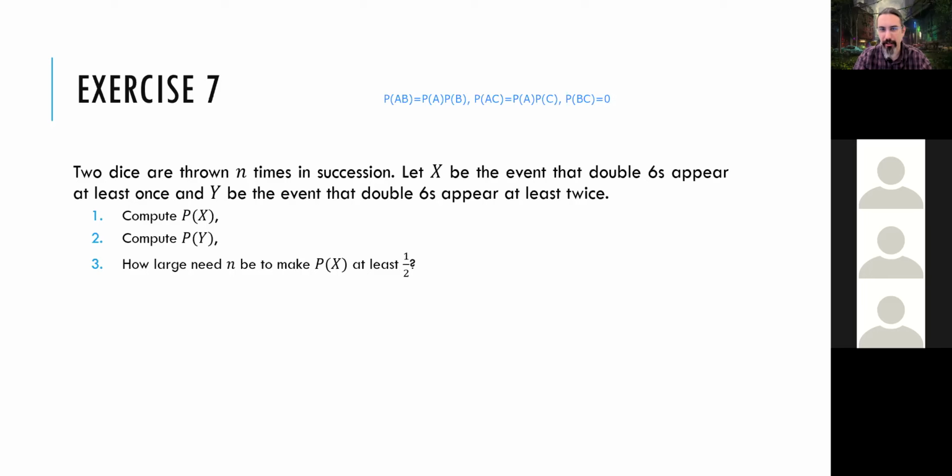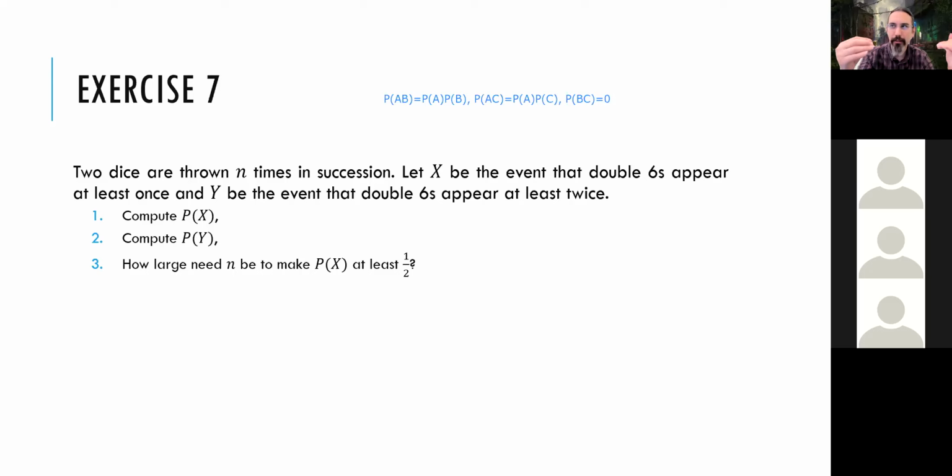I need to make sure that I can calculate it because I have n times. I'm throwing n times. I don't know which value n is. So it can be 1,000 maybe. I cannot just go over like this. I'm just going to calculate the times that double sixes has appeared only once or twice or 3 times or 1,000 times. I cannot just enumerate them one by one. Instead, I can think of it like this.